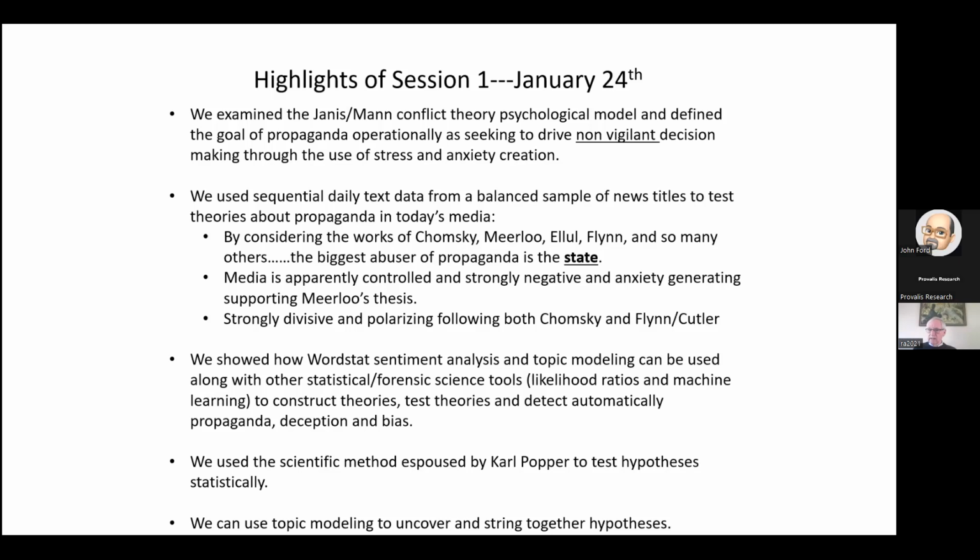So if we follow a scientific method, such as produced by Karl Popper, espoused by his logic of scientific discovery, it starts with the theory. And then it basically looks at these and then it tests those. And what we talked about was being able to test these kinds of things with a reference. So taking examples of something we have trust in versus something we have questions of, and then looking at distributions of data, of word data, and seeing how they match, and looking at, for instance, likelihood ratios, which is an older Bayesian method, or what we can use are some of the more predictive modeling machine learning methods.